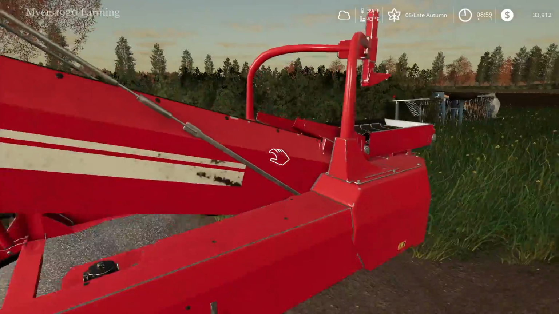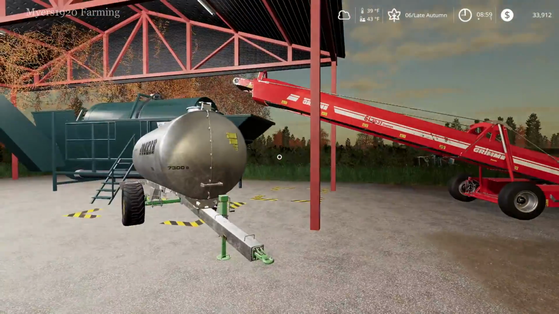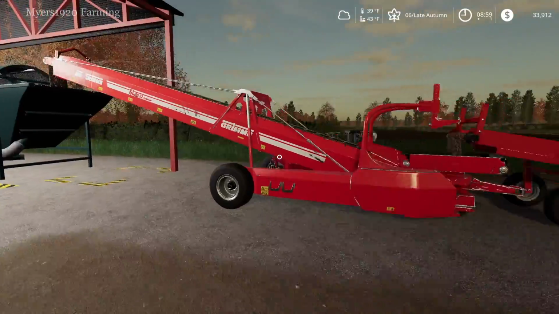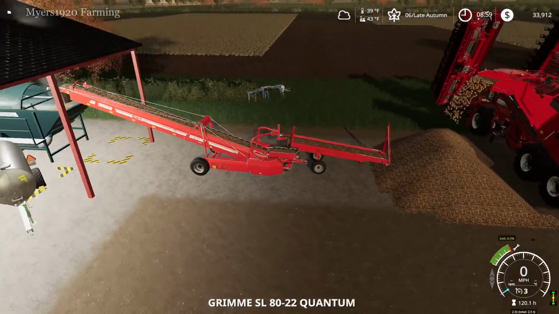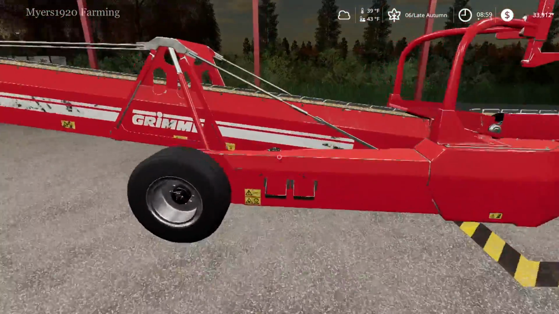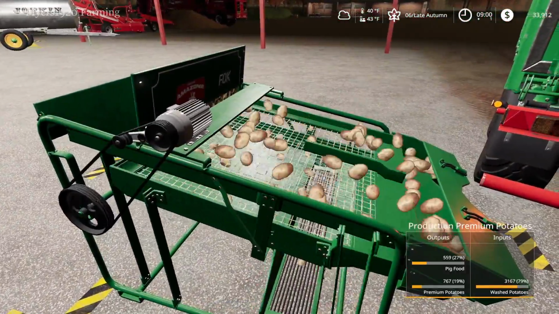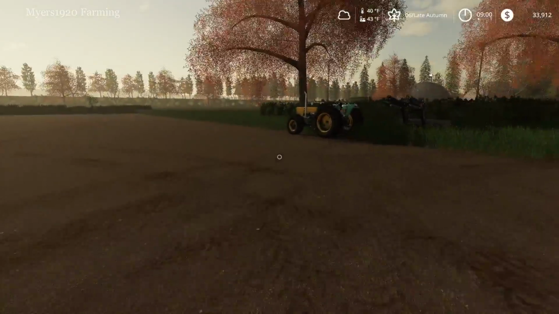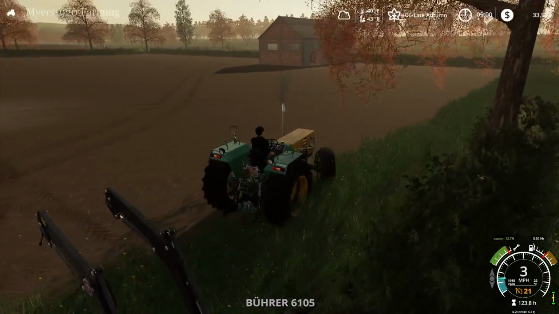Dang it. Forgot that I had that on. Of course, it's not quite right. There we go. Oh, there it goes. I can turn it off now. I don't know what happened. I couldn't turn it off before. It's kind of annoying. Okay, let's get this filled back up. Of course, it's not going anywhere. Okay, there we go. Cool. Okay, so we'll leave that going. Let's grab our small tractor here. Let's go grab the mower and get going mowing.